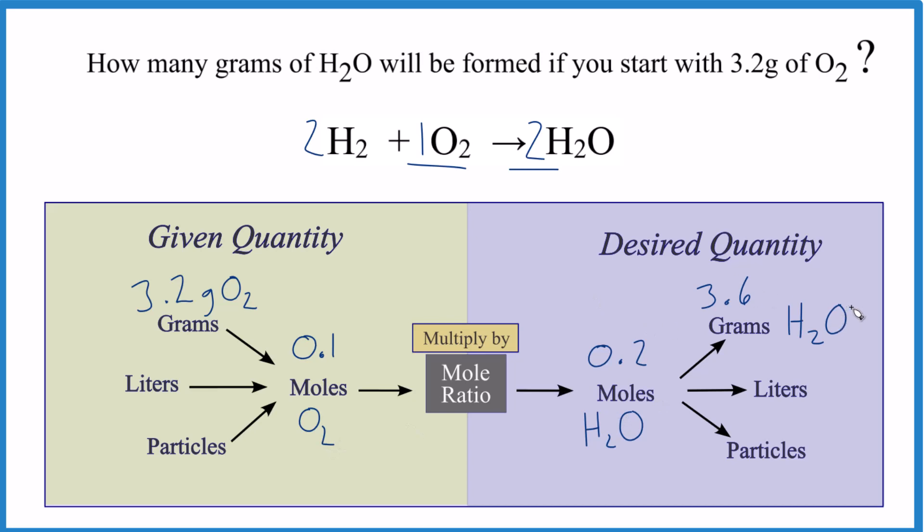That's probably the quickest way to do that and it works for most stoichiometry problems. Let's take a look at another way real quick. We already figured out that we have 0.1 moles of O2—we just converted the grams given in the problem.